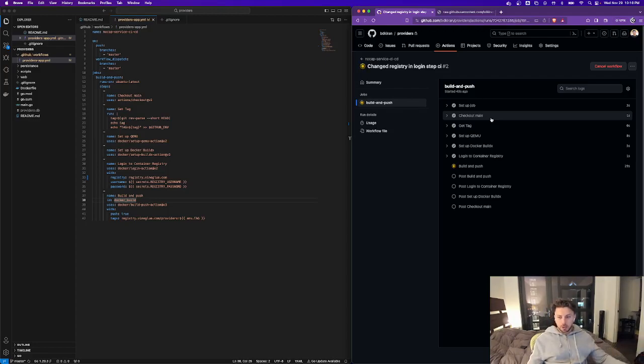So here we go. Looks like the login worked. We're just doing our build and push. This is kind of annoying that it doesn't show logs for what's actually being built and pushed. Kind of whack actually.